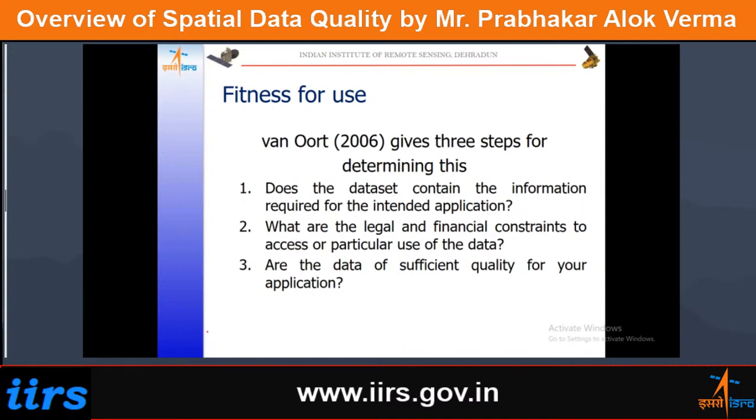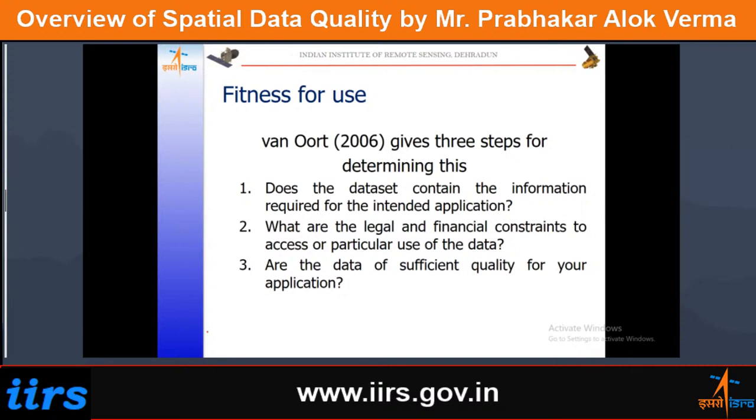So this much difference in price is there for different kinds of satellite imagery. If there is a financial constraint, then again that data becomes unfit for your purpose because you will not get that data. So obviously you cannot use that.